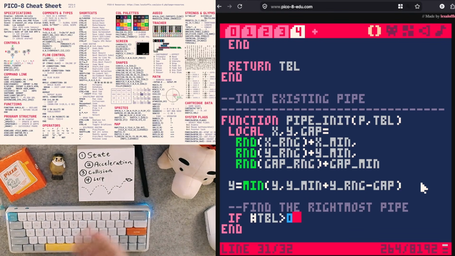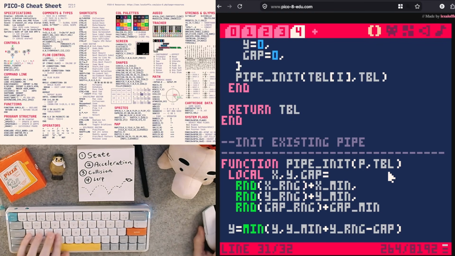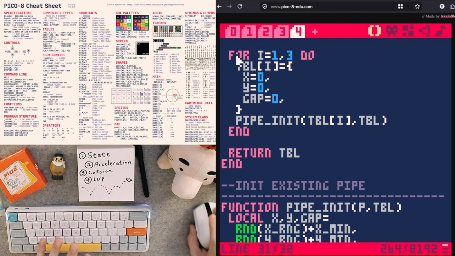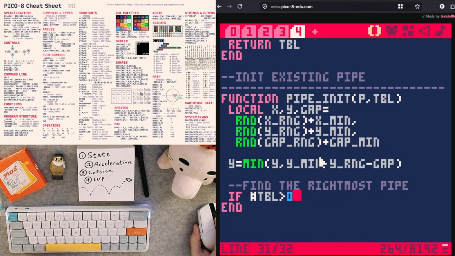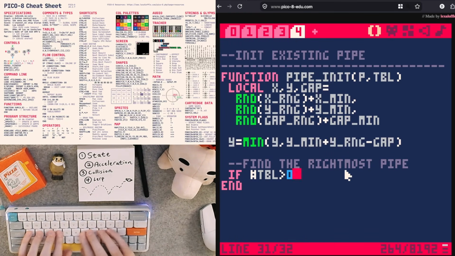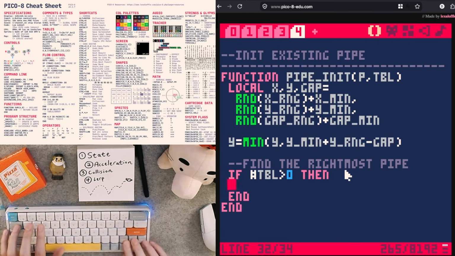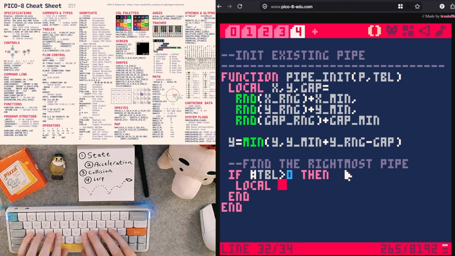And this really only matters if there's more than one thing in the table. So when we do this, the very first pipe, it won't matter. But then every time after that, it will. So we'll say if the length of table, using our octothorpe, is greater than 0, x max equals 0.